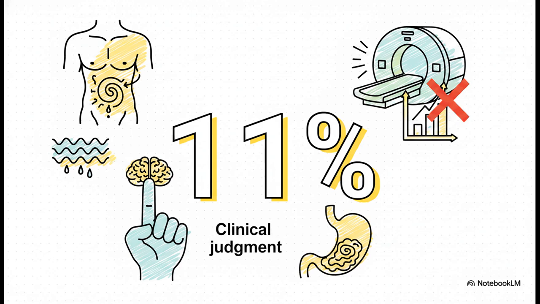And get this, here is another incredibly striking stat from the data. 11%. If a patient presents with both abdominal pain and diarrhea, getting a routine CT scan changes medical management in only 11% of cases. Right? So what's the takeaway? Use a highly selective approach. Don't let the scanner replace your own clinical judgment when the symptoms are pointing strongly toward just an uncomplicated gastroenteritis.